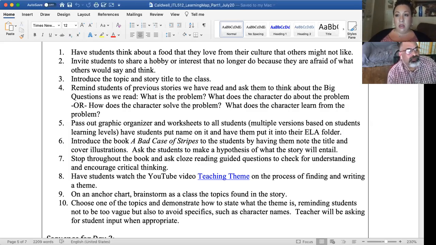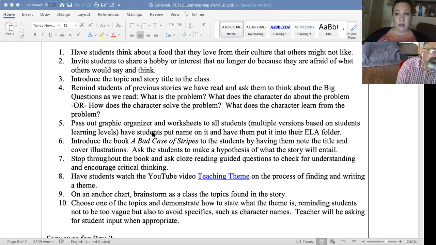So maybe do the teaching presentation on how to find a theme first, and then we would say, okay, now we looked at how to do it for Frozen, now we're going to look at our own story. And you might not even get the story today, because you're going to read it another 4 times. If you feel that video on teaching themes is something you want in your presentation, just focus on that, the first day about finding themes.